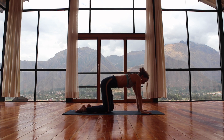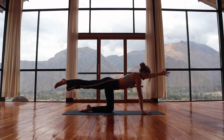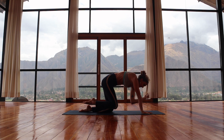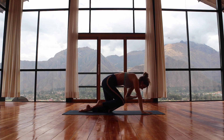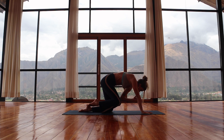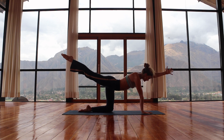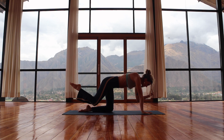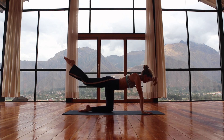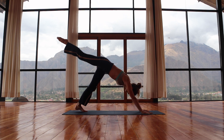On the next inhale, we'll come back up to all fours and take the opposite leg. The right leg extends behind you, the left fingers reach forward. Option to lift the back leg up. Inhale, exhale — elbow to knee, hug it in, give this knee a little kiss. Inhale, extend. Exhale again. One more full round — exhale, then inhale and extend. Exhale, lift the left palm down, tap the left toe down. Inhale into three-legged dog, the right knee rises.